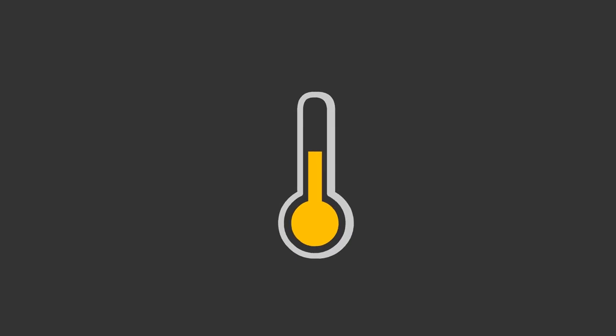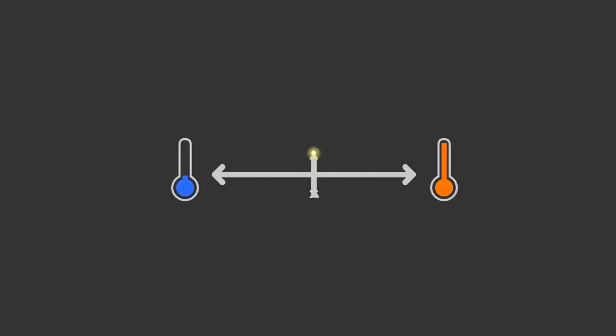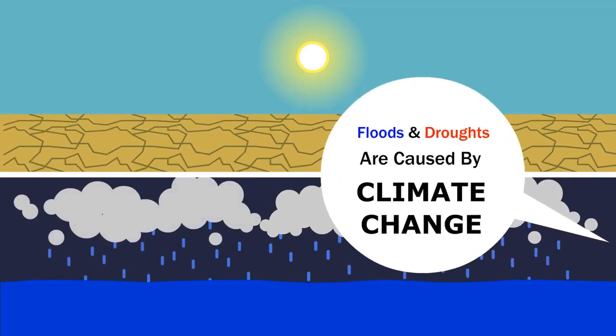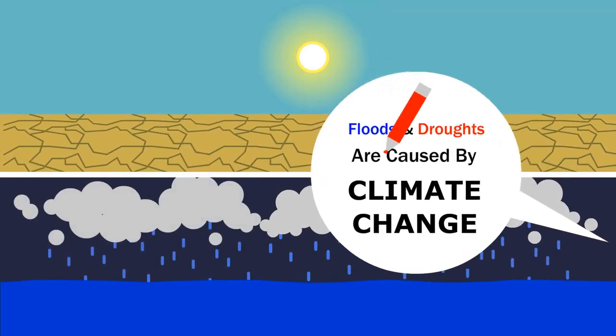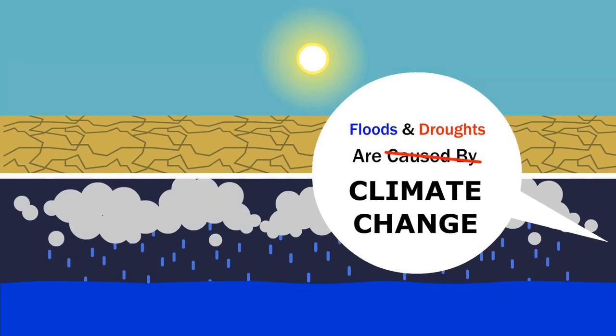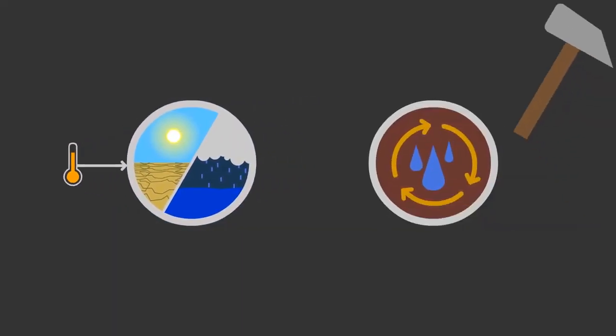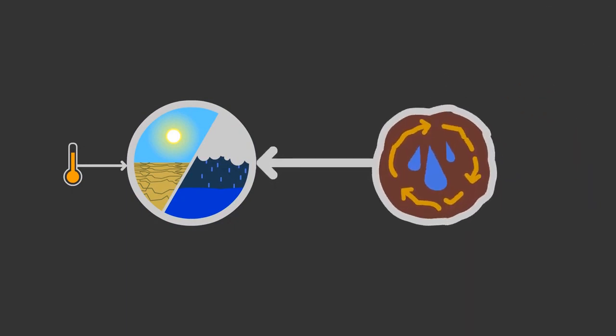But temperature is not the only important aspect of the climate here. If the climate can be warm or cold, the climate can also be wet or dry. The rampant rise of floods and droughts of our time are said to be caused by climate change, but really they are climate change. While temperature does have some effect on rainfall, floods and droughts are primarily caused by disruptions to the hydrological cycle. We tend to think of the water cycle this way.